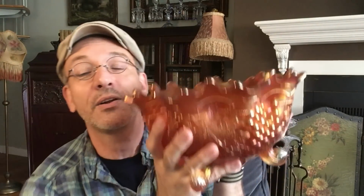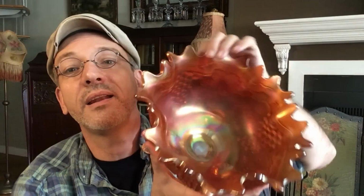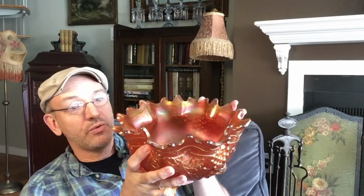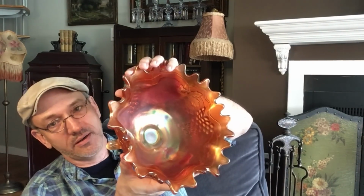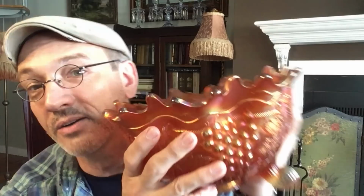No. Because what we didn't do is click on that auction link and dive a little bit deeper. And when we do that, we see that the example in that auction, although it looks like this from the outside, when we look at the inside, it is decorated with the Persian medallion pattern embossed on the inside. A lot harder to find than mine, which has the plain interior. So it really pays to do as much research as you can. So when I list mine, we have no Persian medallion interior on this. This is going to be worth quite a bit less than the one that's currently receiving over $500 worth of bids.